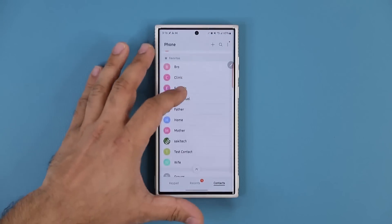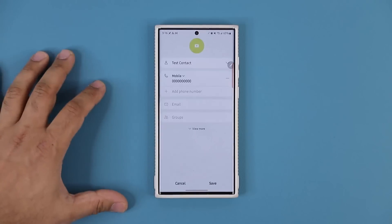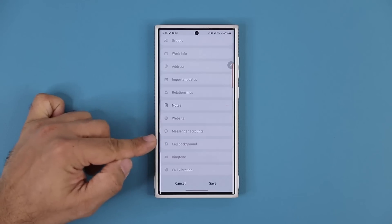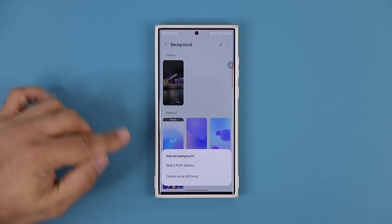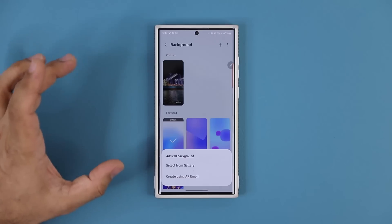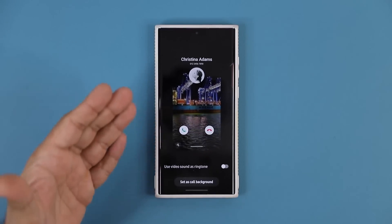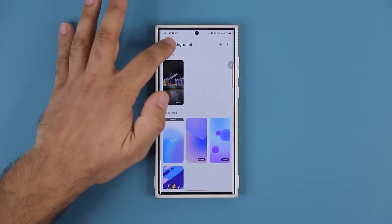So you go to your phone application and pick somebody. Here's a test contact — I'm going to tap on it. Then you go inside, tap on edit, and then tap on view more. All the way at the bottom, you can see you can do a custom call background video. So you tap on this one, then you tap on background, then you tap on plus, and you can go to the gallery to select any video that you want. It has to be 15 seconds long, and if it's more than 15 seconds, the phone allows you to trim it. I can have this background for anybody — it is absolutely gorgeous and it's fully custom. You can do this for every single contact, and every single contact can have a different background.